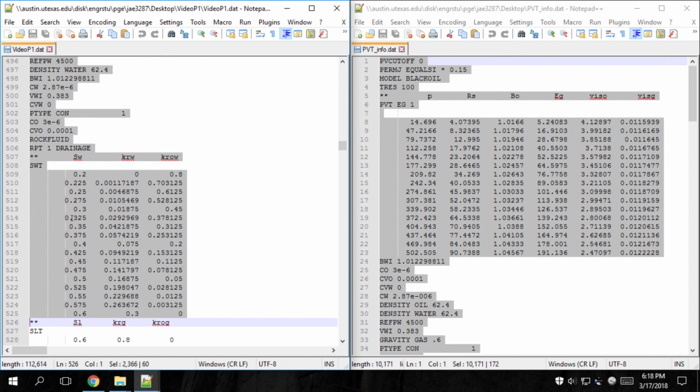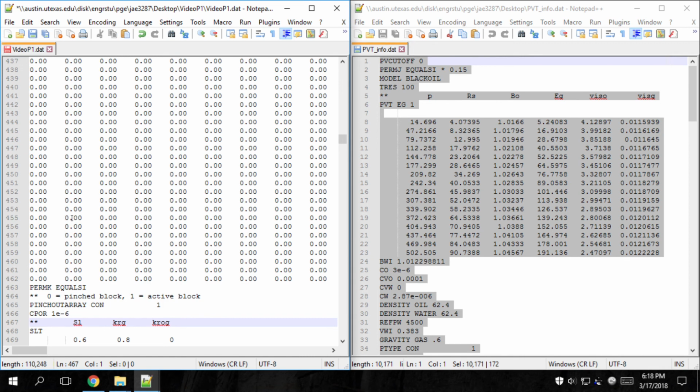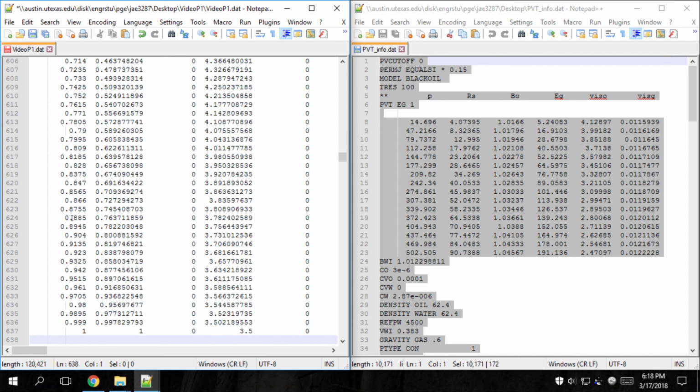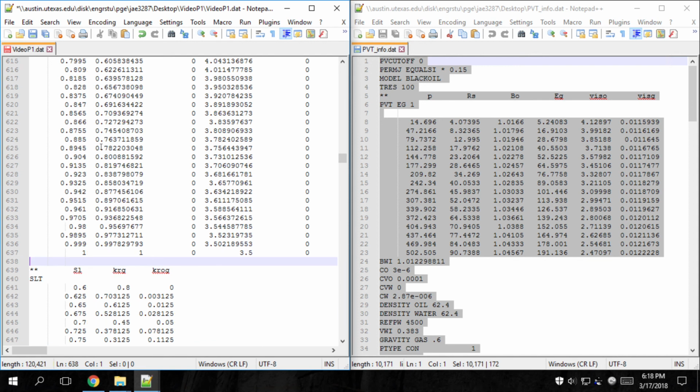We're gonna go ahead and erase these lines, and we're gonna copy the file I provided you. Let's save this file, and this is it.